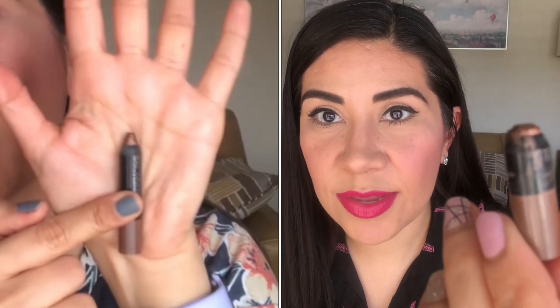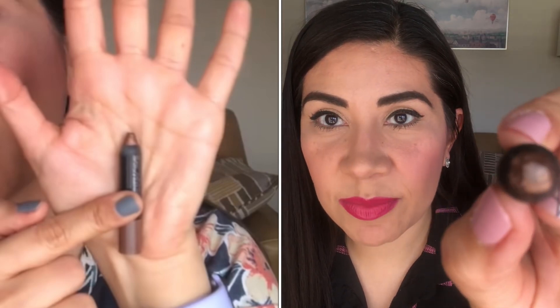Then I have my eyeliner from Sephora. I finished this one like two days ago, so I finished it in the nick of time. This one is actually not quite finished but — I hope you guys can see — there's already wax in the middle. If you see it from the sides it looks like you still have product right there, but when you look at it from the top and when you try to apply it, you see just that white wax in the center, so this is done.